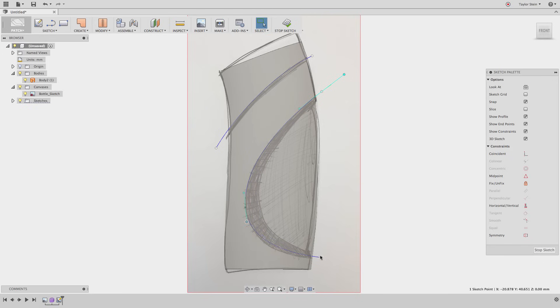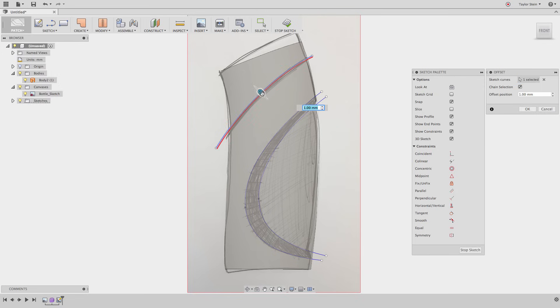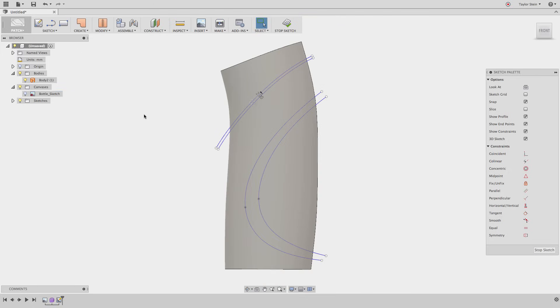I don't want to draw a curve with too many control points as things are going to get out of control and it won't look the way I want. I'll draw one more spline down here by right-clicking and going to the 12 o'clock position, then hit Escape and move the handles until it looks just right. Now I need to add one more spline below — but because I want this to be a perfect offset, I don't want to eyeball it. I'll use the Offset tool. Under the Sketch drop-down menu, I'll choose Offset, select this curve, and move it down by two millimeters. I'll hide my canvas and choose Stop Sketch.